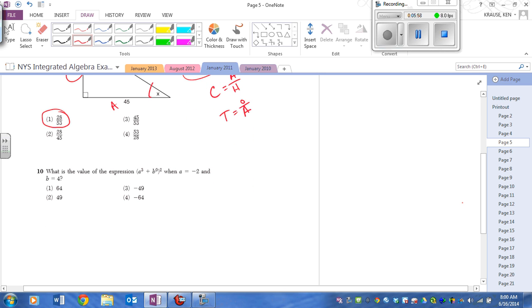Alright, I'm going to do this mathematically, and I'm going to remind you again how to do this on your calculator. You have negative 2 cubed plus 4 to the 0, all that squared. Well, negative 2 cubed is negative 8, plus 4 raised to the 0 power, which is 1, squared. So this is really negative 7 squared, which is 49. So the answer is 49.